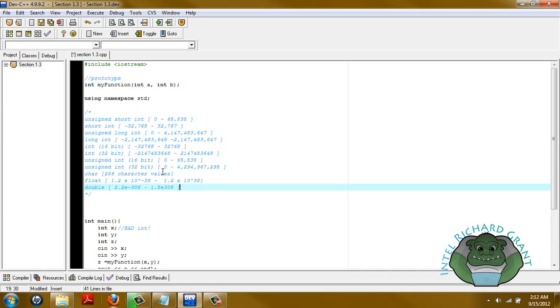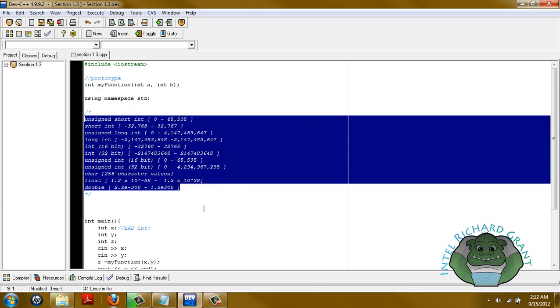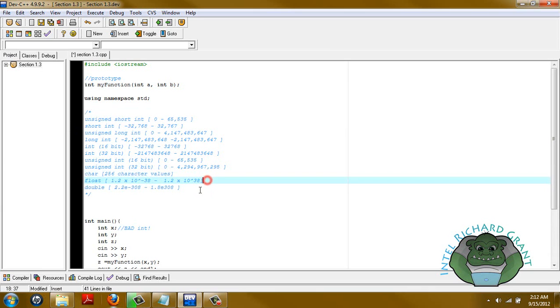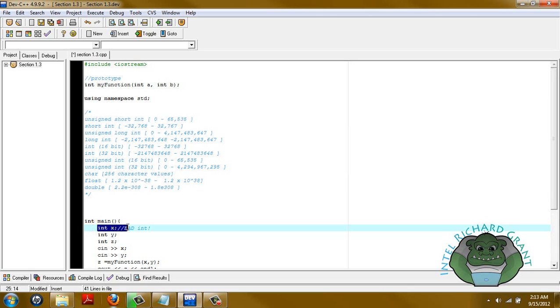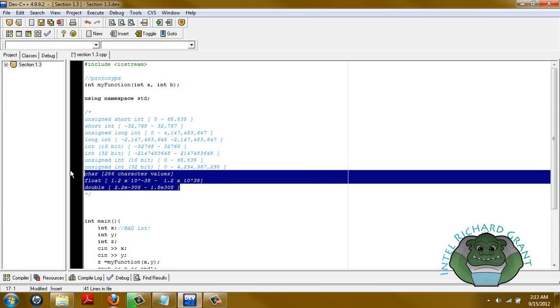Every time you program, if you want to use a specific one, it's recommended that you run a program to give you back your variable types that are accurate for your operating system.